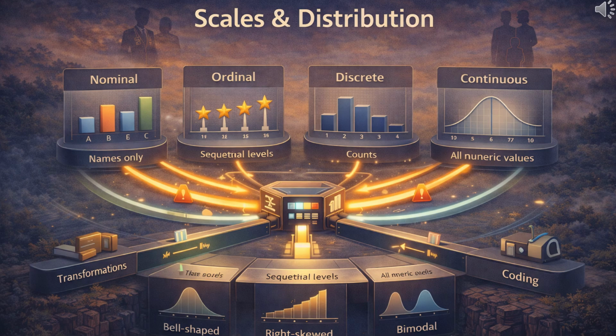A frequent interpretation pitfall on transformed scales is mixing up percent change with percentage point change. Percent change is relative, meaning it is a fraction of the baseline, while percentage point change is absolute. For example, moving from 10% to 20% is a 10 percentage point increase, but a 100% increase relative to the baseline. Moving from 50% to 60% is also a 10 percentage point increase, but only a 20% relative increase.